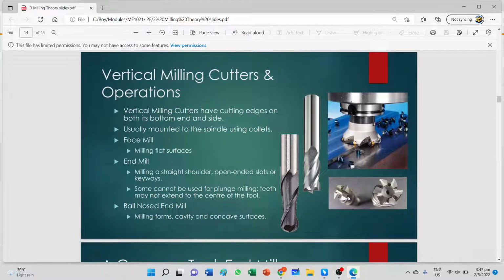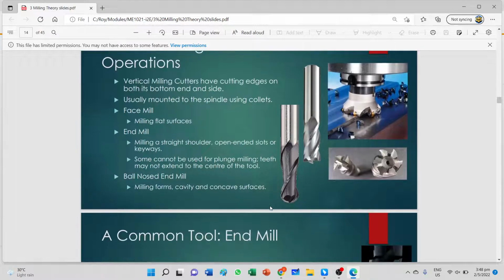Okay, and underneath the end mill there are cutting edges, so that you can actually create slots. Mill slots into your workpieces. There are other kinds of cutters where it is not flat and it is ball shaped, and those are called the ball nose end mill. These cutters are usually used in CNC mills, most of the time so that they can create smooth contours. That's how they use the ball nose cutter.